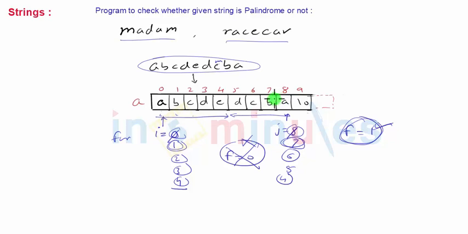Now see the other way. Suppose in the place of C there was some letter K. In that case, again we'll first set the f variable to 1 and start from 0 and 8. Check the 0th and 8th mismatch: no. Check 1 and 7 mismatch: no. We go for 2 and 6: is there a mismatch? Yes. There's a mismatch at the 2nd and 6th character. So we'll set the f variable to 0 and stop the search right here. When the loop stops, we can see the value of f is set to 0, and that f variable tells us that it is not a palindrome. So that is how we'll be doing the checking. Now let's see it with a program.